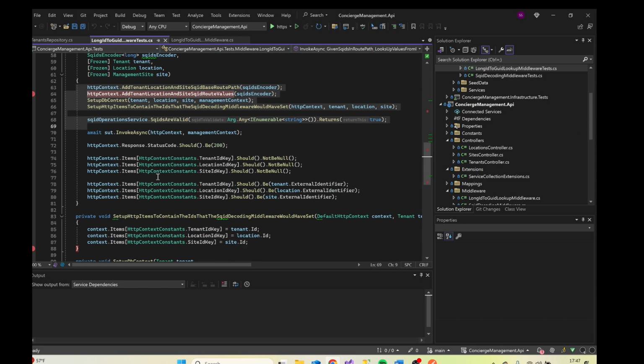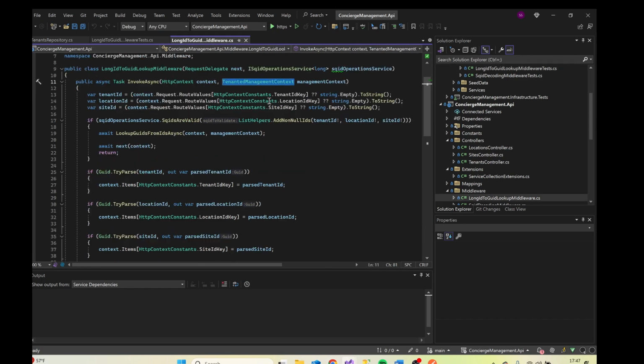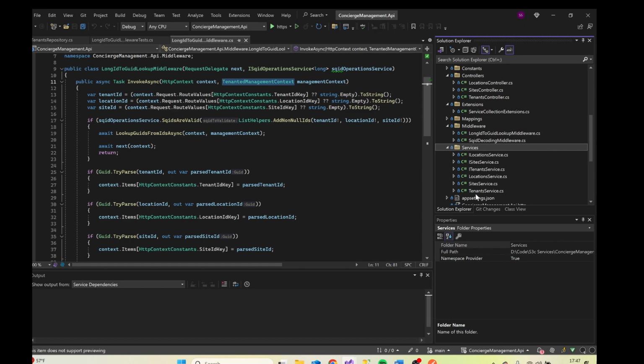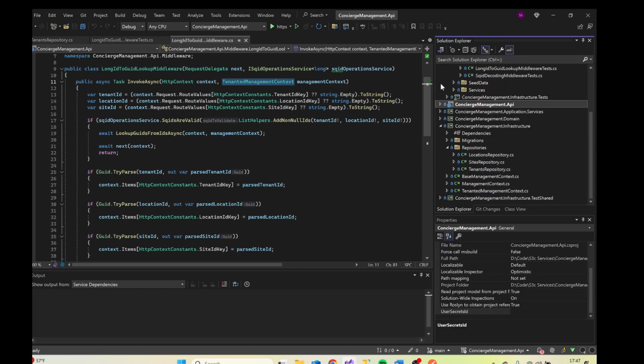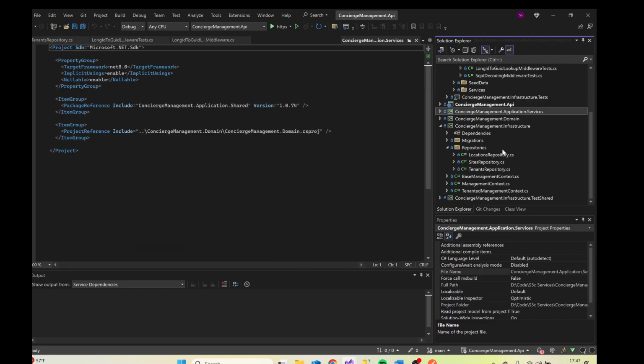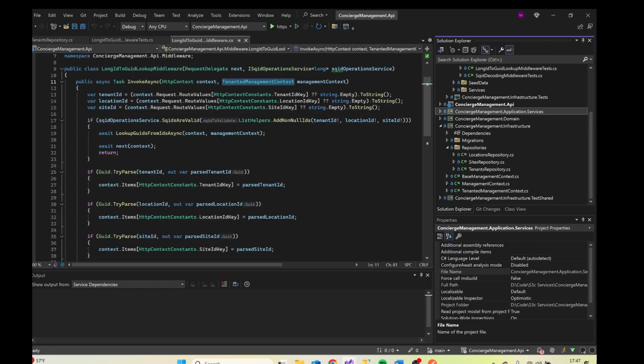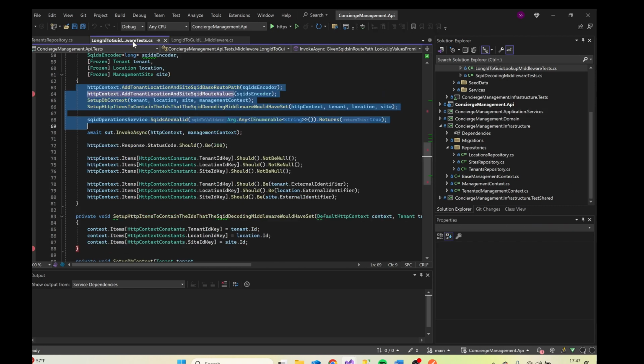So for some reason, I have placed my services in the wrong layer. They currently sit in my API layer, when in fact they should reside in my application services layer. We will correct this later, as I am taking a test-driven design approach to my development. We first modify the test. It won't compile, that's fine. But defining the test correctly will help to drive how we write our code.